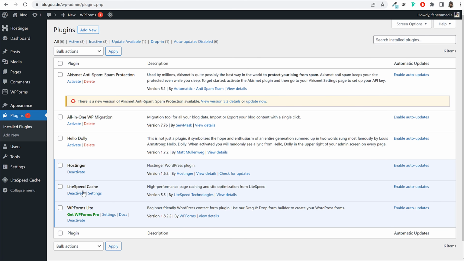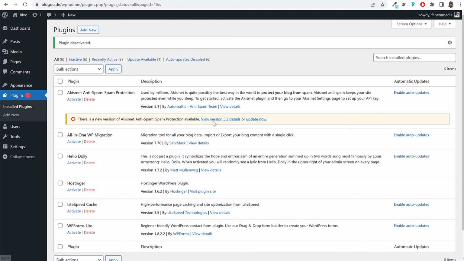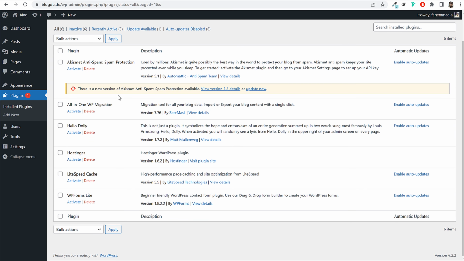Now just like themes, you have some plugins activated over here. We don't need these plugins, so we can deactivate all of them and delete all of them. Now we can delete them one by one, or to save some time, you can just tick mark this box. It will select everything.